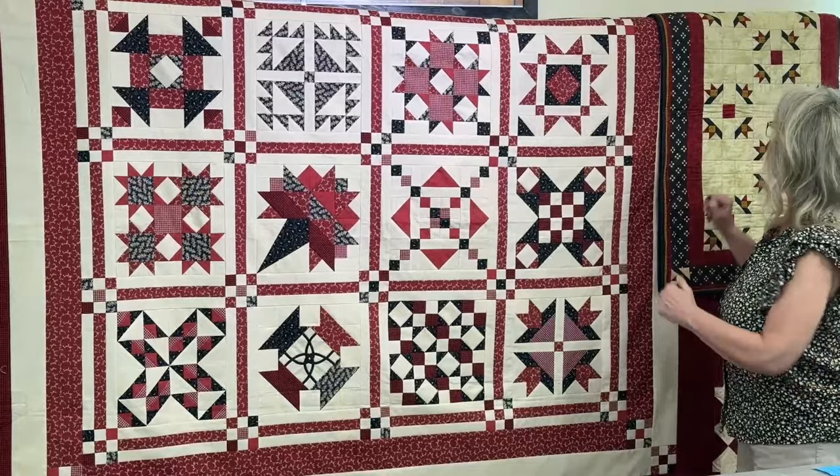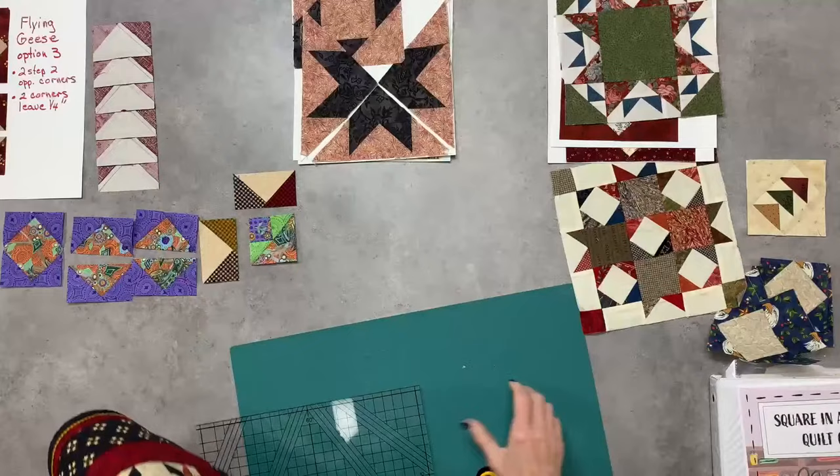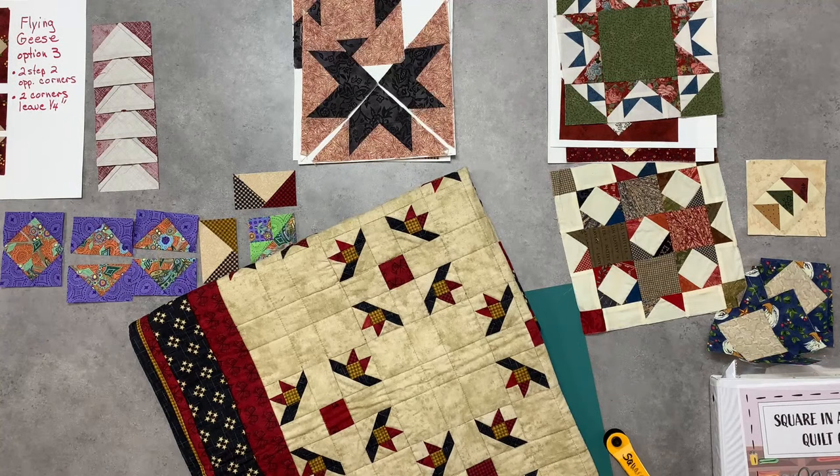And then I'm going to bring this one close over here so we can look at it and dissect it close up. This one is called Weather Vane, and it is in just the individual pattern. It's not in one of our books. Let's get my handy little white sheets out so that we can break this quilt down.